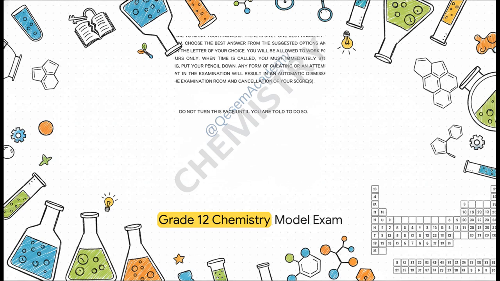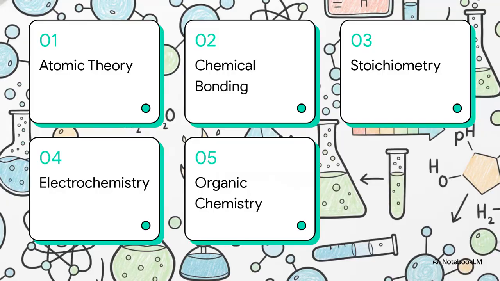Okay, so you're staring at the Shagar City Grade 12 Chemistry Second Round Model Examination. And yeah, at first glance, an 80-question test booklet that covers literally an entire year of chemistry, it's intimidating, for sure. But I want you to just take a deep breath. We're going to crack the code of this exam today. And we're not going to do it by just brute force memorizing 80 random answers. No way. We're going to do it by extracting the actual core concepts the examiners are trying to test you on.